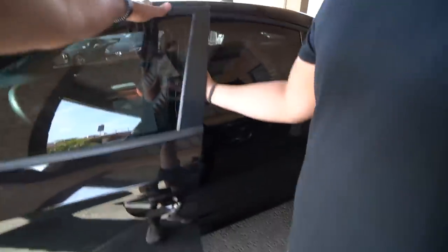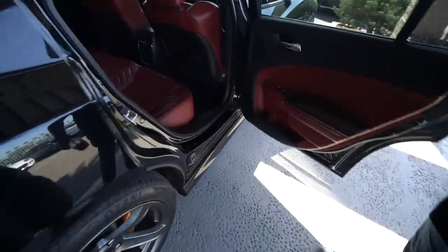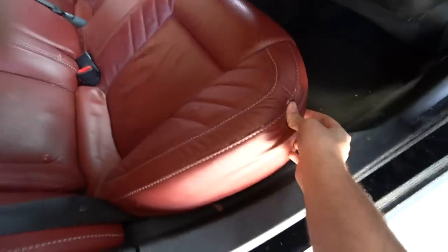All right, here it is, guys, taking the first peek inside of this Hellcat. Key fob battery low. See the back? It's pretty. So the interior has a little bit of wear on it. Not too bad. Just needs a little detail though. Yeah, I was not expecting this. Kind of got something going on over here. Yeah, the interior's a little dirty and this is kind of sagging, which I hate. It means I had to shove a lot of stuff in there.